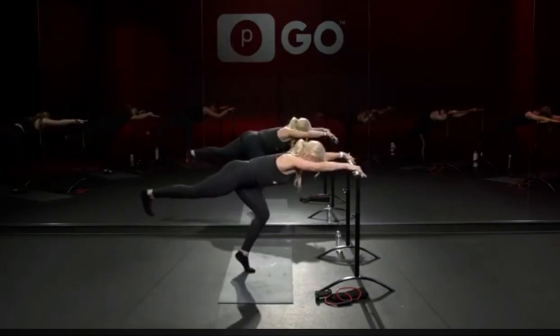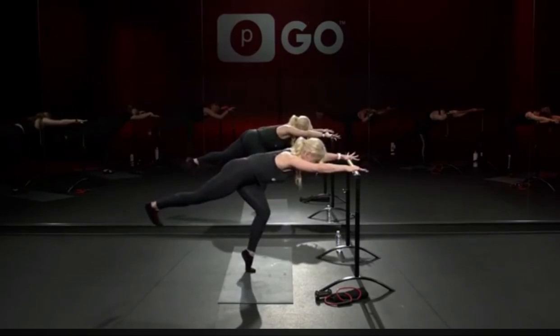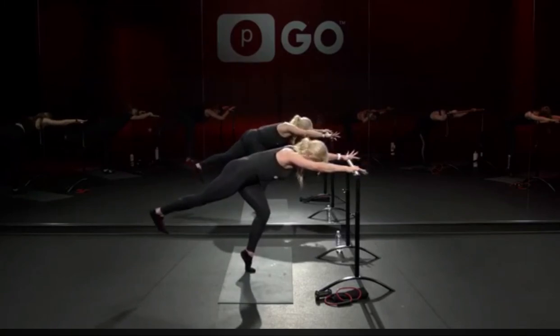Tempo to finish. Bend, stretch. Bend, reach. Exhale, exhale. That's your final change here on this standing. Try to get that shaky leg. Go for it. 10 more. 1, 2, 3, 4, 5, 6, 7, 8, 9, and 10.